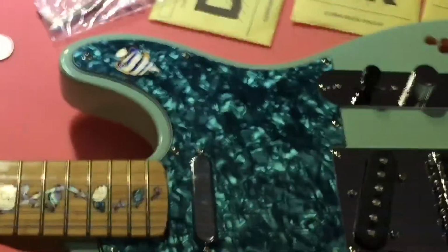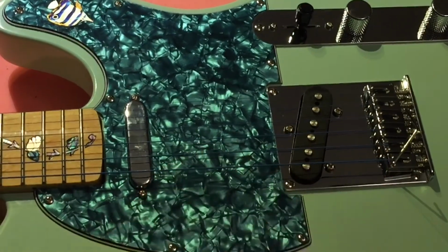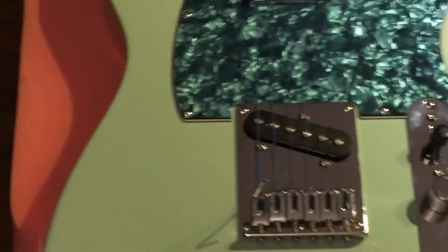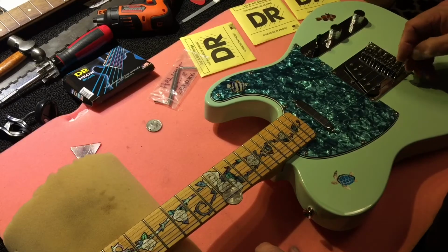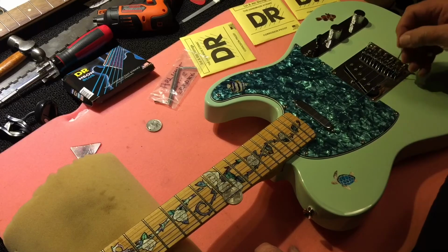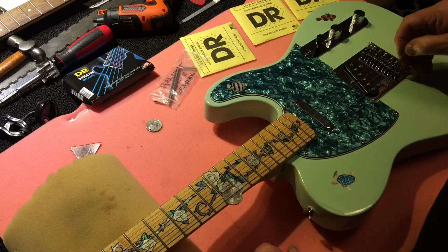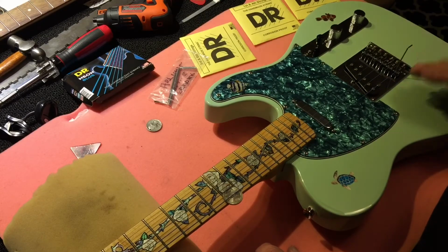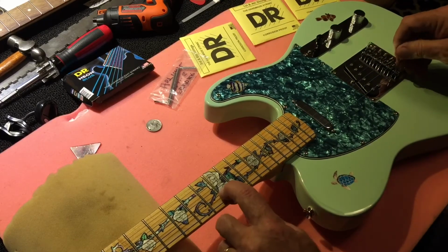So what I got to do is come back down here and set the string height adjustment with a little Allen wrench and drop these guys down. And I'll show you how we're going to do that right now and make it perfectly playable. So what I'm going to do is give this one full turn on this side. Then I'm going to come over to this side, because you want to keep the set even so that it's not pitched one way or the other. So that's a full turn there.